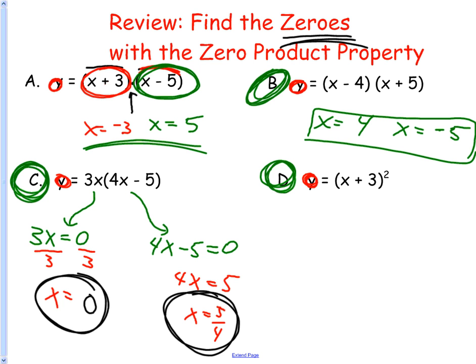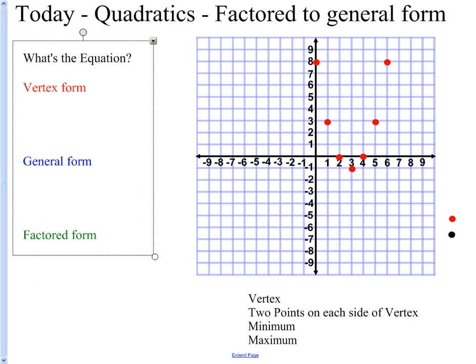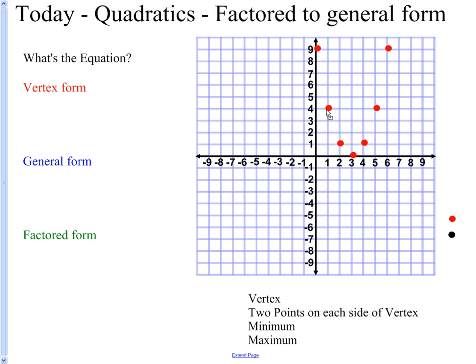All right, this last one. If you solve this, you might just think that the answer is x equals -3. But I want you to stretch your mind just a minute. You see how there's actually 2 answers? X equals -3 and x equals -3. It happens twice. That means it's a double root. That means you have 2 of them. Well, when you look at the graph, you've got a double root. It's because the graph is bouncing like this. Think of it as a ball being dropped on the floor and it bounces back up. The spot where it bounces, that's a double root. And you'll learn more about that as we get into polynomials.